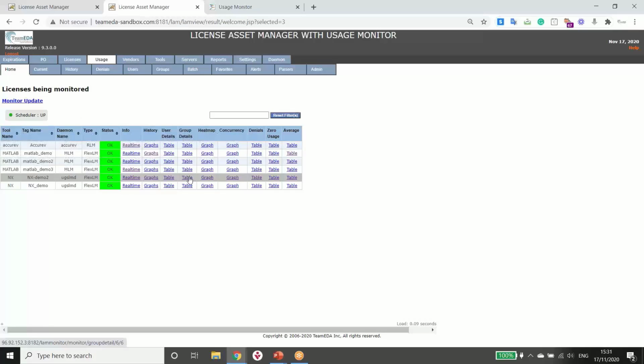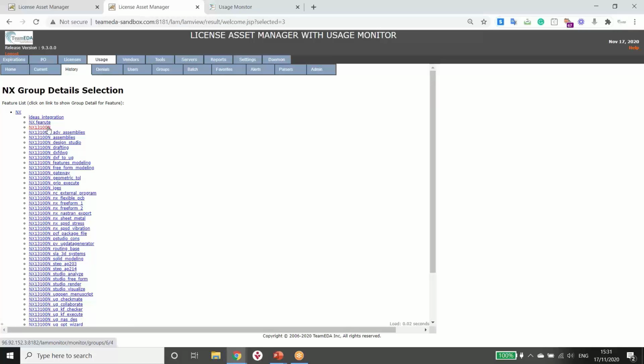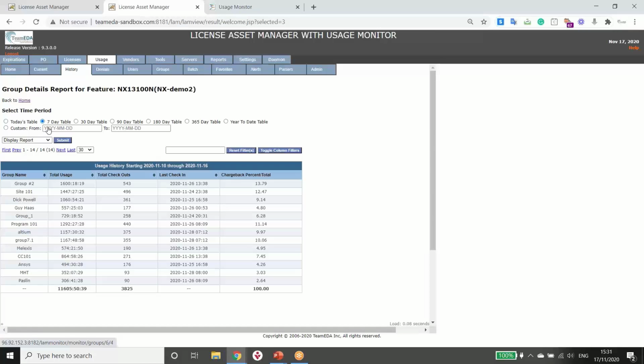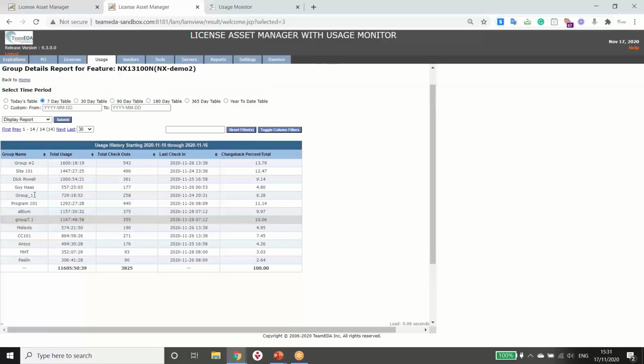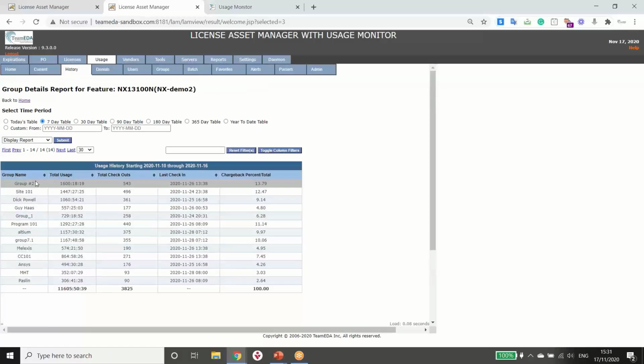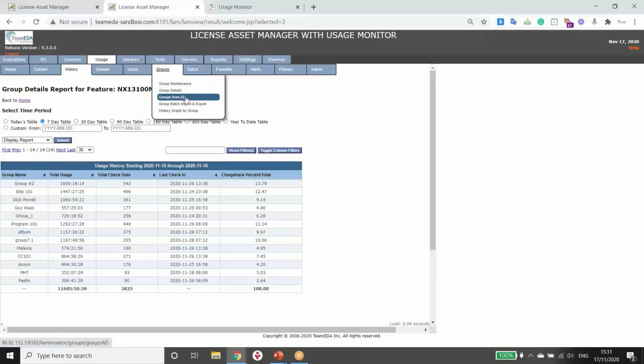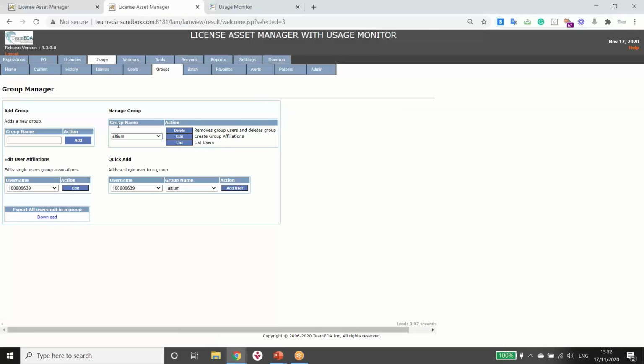Group details. This is really much the same. We can have a number of different groups, a huge number of groups, if we want to analyze the usage of that license feature across those groups. Those groups can be created in a number of ways. We can create the groups from Active Directory, we can import and export an Excel list, or we can do group maintenance within this interface here, where we can create a new group name.